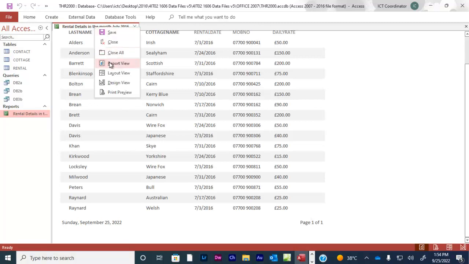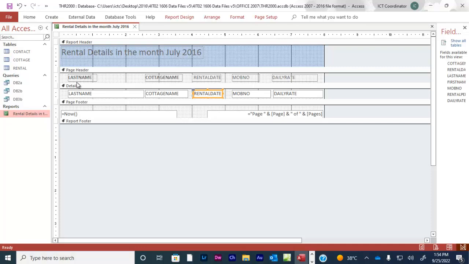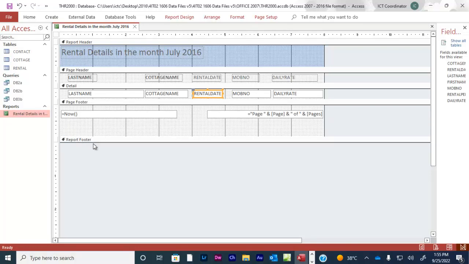Now go into design view again. How many sections does the report have? One report header, then the page header, then the detail where the data will come. This detail may fill 1 page, 2 pages, 3 pages or 10 pages, all the details like student information, will come here. And this is the end of the page where the date will be written. This is the page footer, where today's date and page number appear on every page, at the end of the page, not the end of the report. Just drag it down like this.